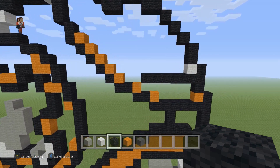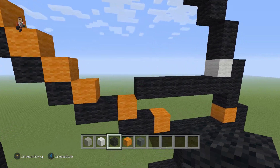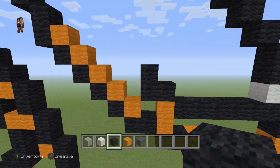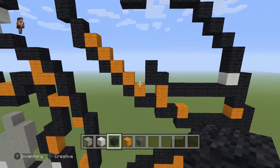So now let's go down here. Do you guys see this row of 6 black wools? Well, we're going to go ahead and place 1 orange wool. And then on the top of the orange, we're going to place 3 black wools in this funky shape, which is all over this build. Look, there's one here, here, over here. It's all of those.